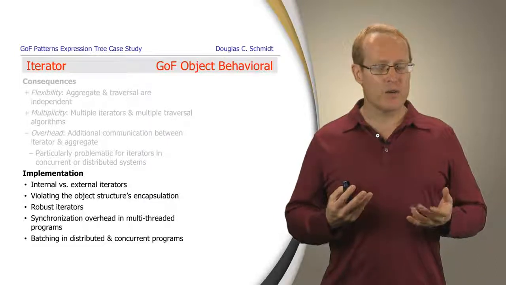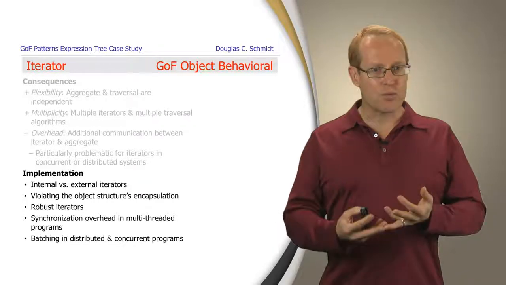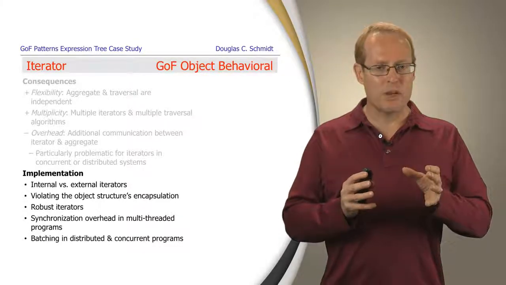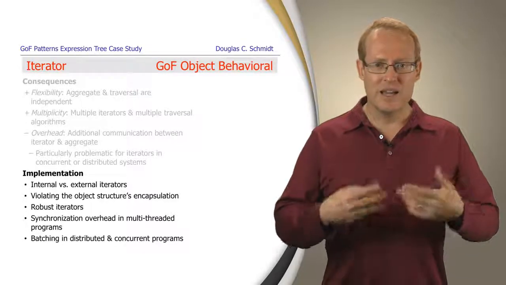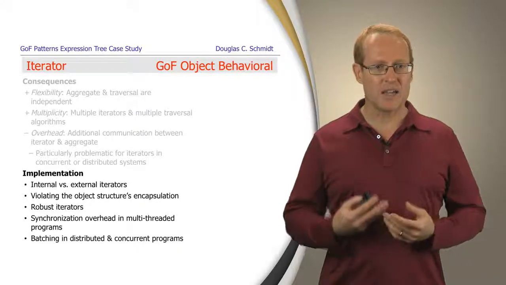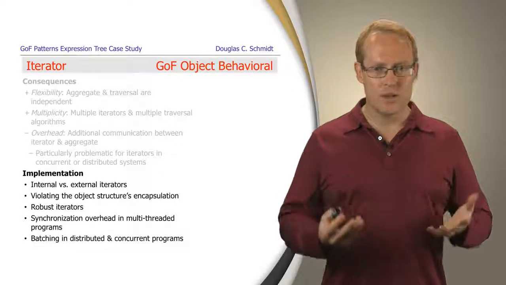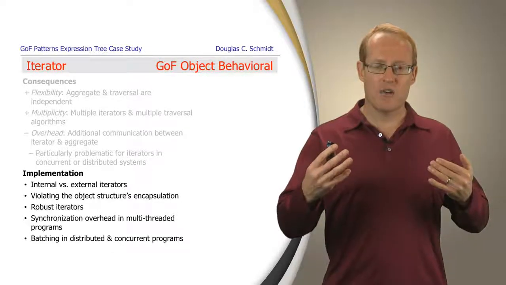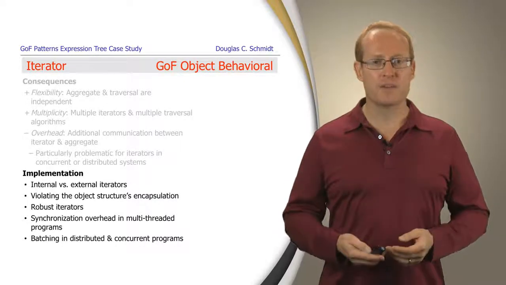There's also some other considerations if you start trying to apply the iterator pattern in the context of synchronization or multi-threading or distributed computing. Synchronizing iterators is a little tricky. You want to make sure you don't have so much synchronization that it's really slow, but you don't want to have too little synchronization and not be able to protect access to the elements in the aggregate or the iterators as they're being accessed concurrently. There's some other issues when you start spanning across address spaces or protection modes in an operating system where you may end up wanting to batch together a group of elements and use something called a batch iterator, which is another variant and another pattern, in fact.